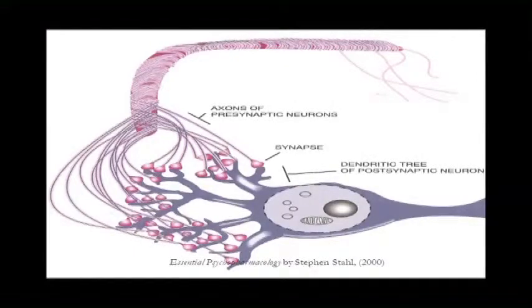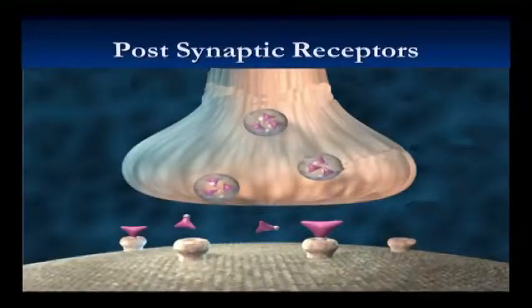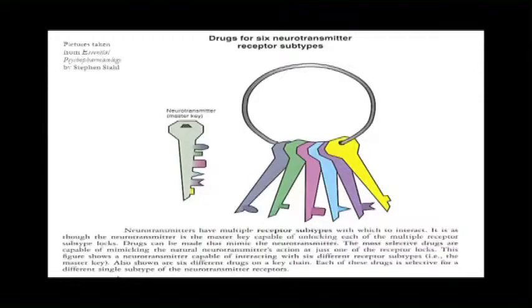Okay, this is a better picture than some of the pictures we've seen, but this is still inadequate because we can't really draw 50,000 connections. But this picture at least shows that there is lots of connection between multiple end buttons talking to multiple dendrites and receptors. So that's a good picture. This is again a terrible, horrible, no good, very bad picture, but let's go on. This picture I think is helpful.